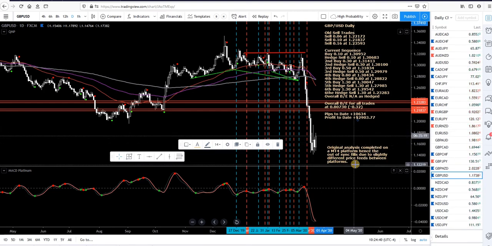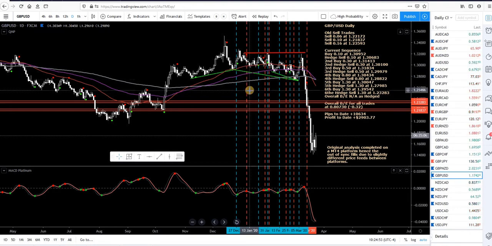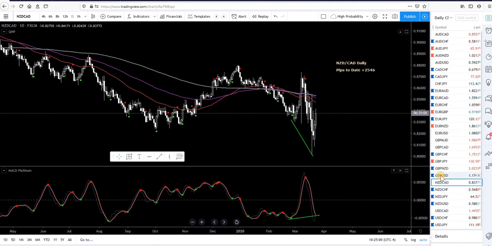And you can read my notes with regards to where my analysis was done, but it is going to take some work for me to get out of these pound trades. And if I do get a buy signal tomorrow, I will get rid of those 3 old sells. It at least gets me back in sync with the sequences here, if that makes sense. Like I said, pause the video, read my notes. It's a bit of a dog's breakfast, that one.